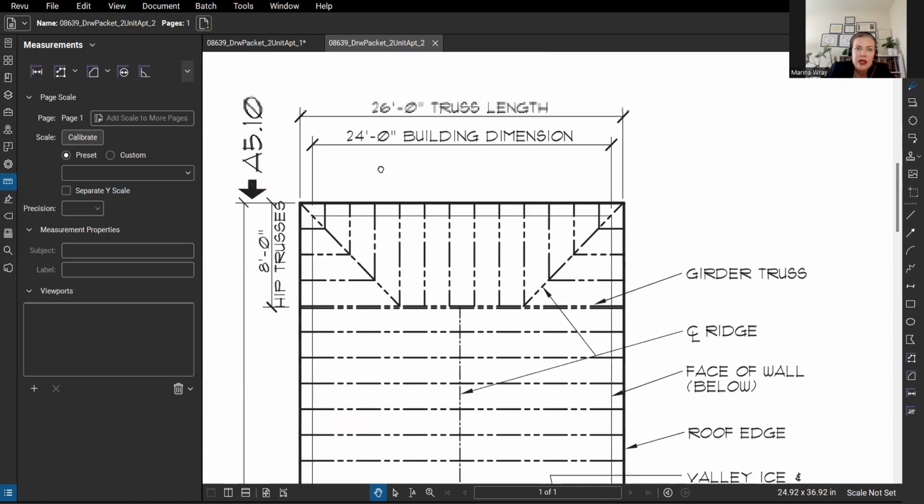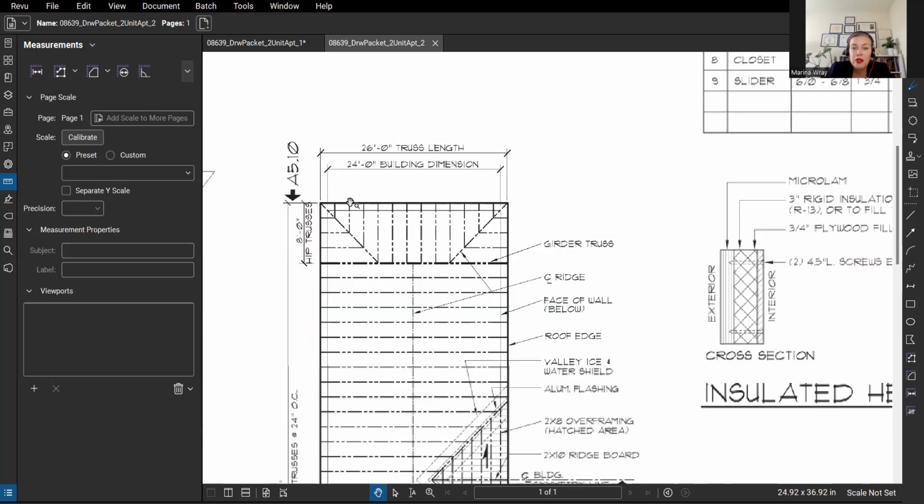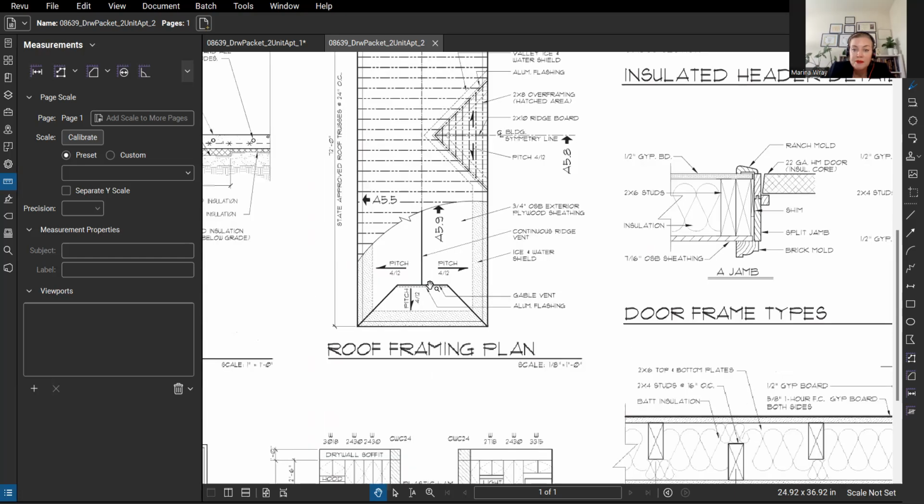And we see here that the 24 feet is the building dimension, and 26 is the truss length. So the roof overlaps, and actually it is larger than the building footprint. That's how it's supposed to be for the waterproofing.